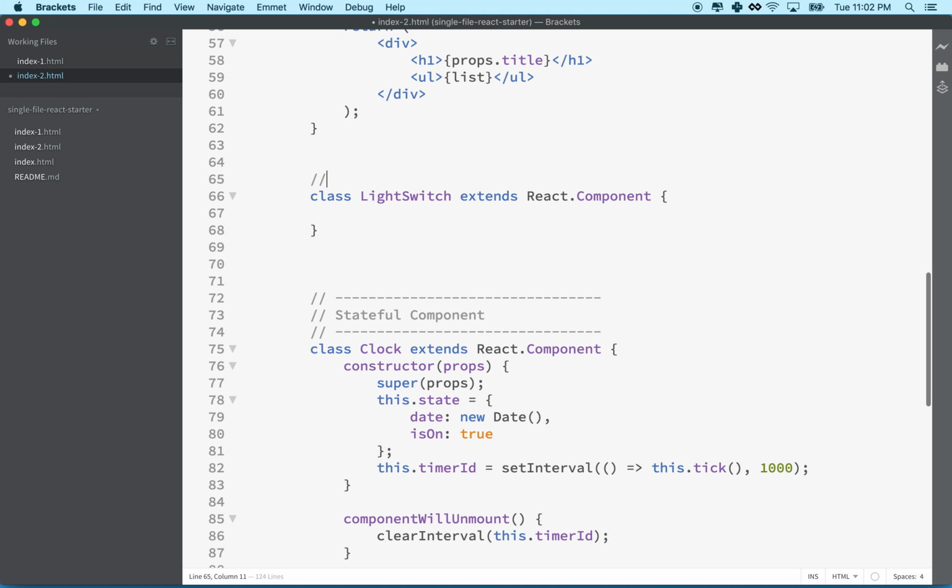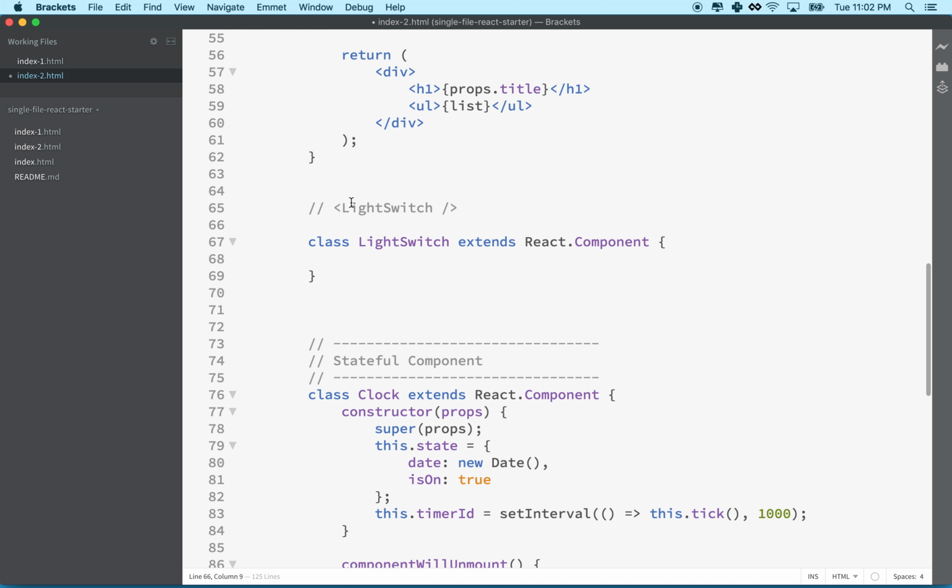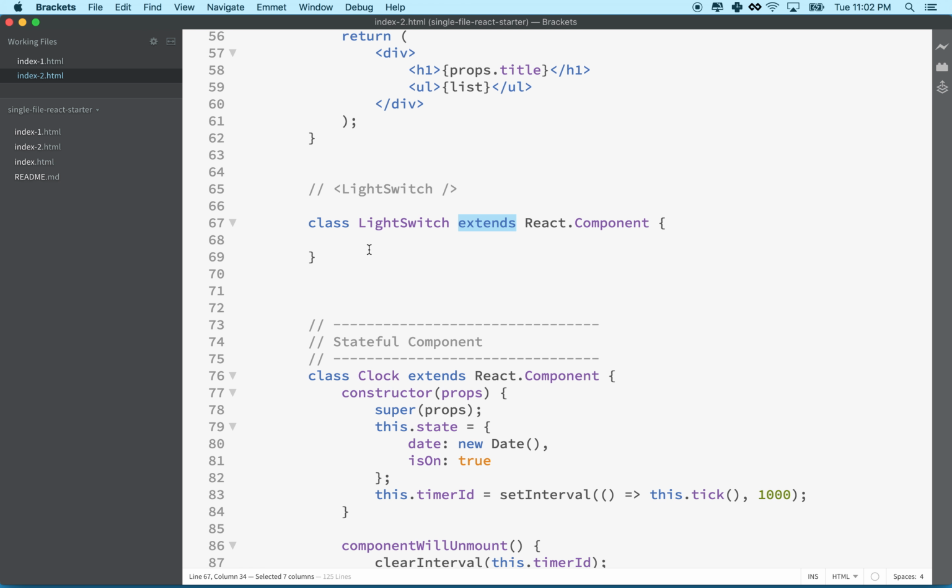This tag would look like this, LightSwitch, kind of like the other list tag and the hello tag that we created earlier. We'll use it in the same way. And that'll get us started there.